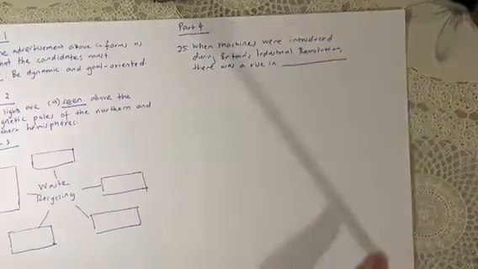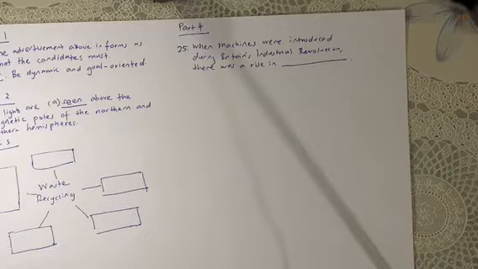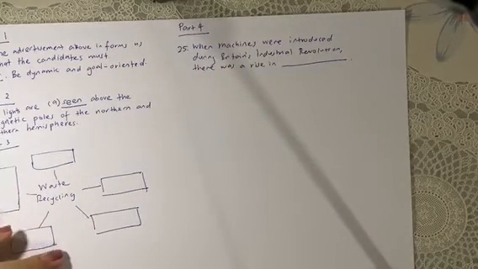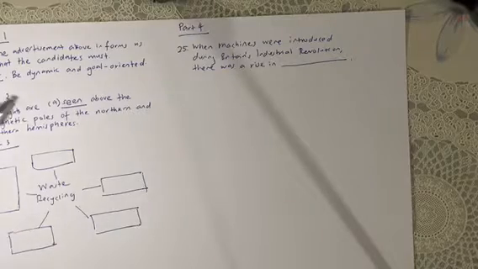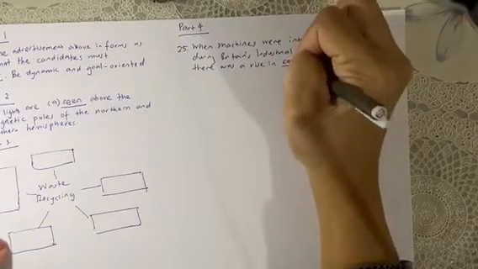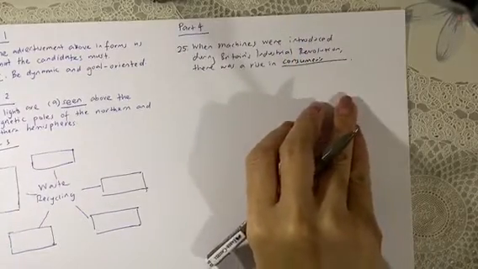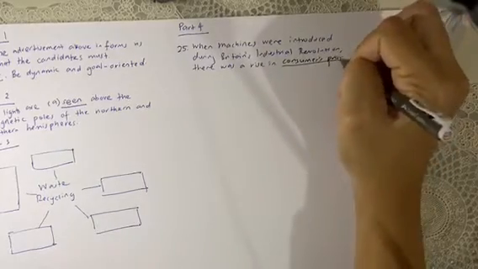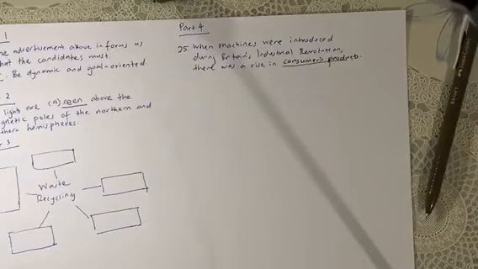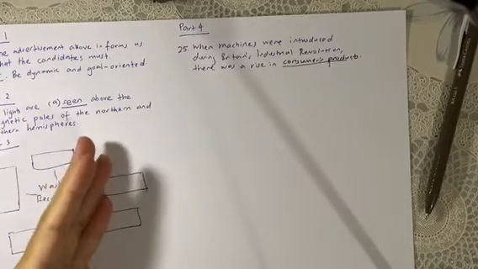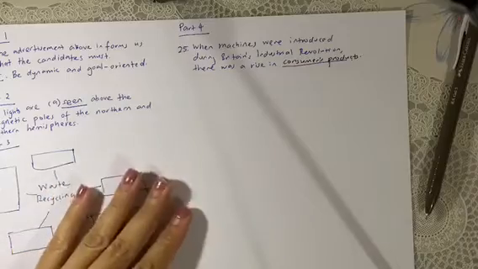Now the answer scheme for number 25 is consumers products. So you can also use a different pen color, but don't use red. You can use black or blue. Consumers products. Okay. There you go. Teruskan buat semua soalan yang salah sahaja. Okay. Only write the questions that you get wrong.